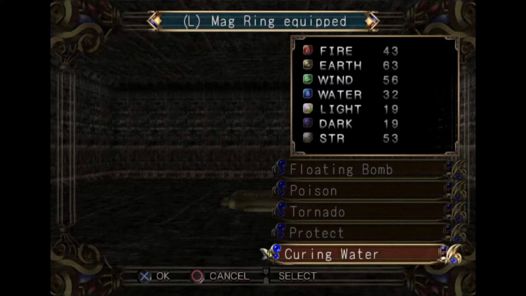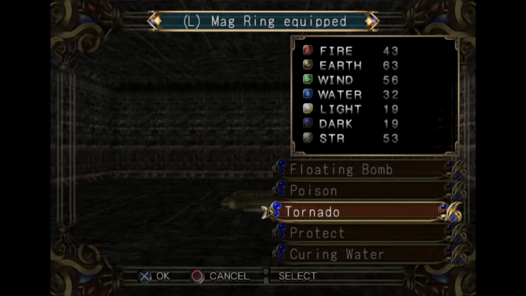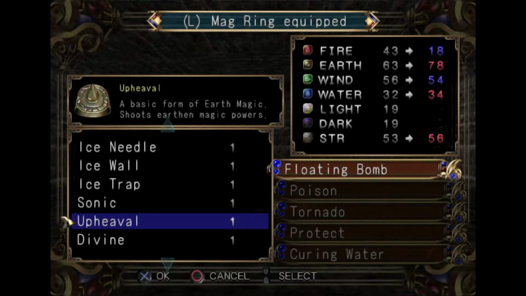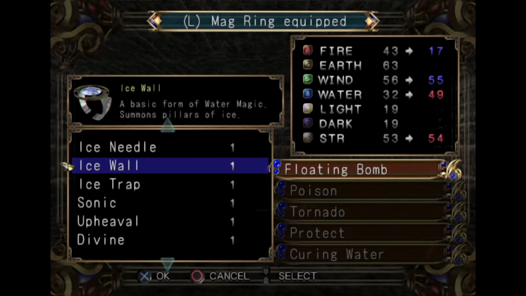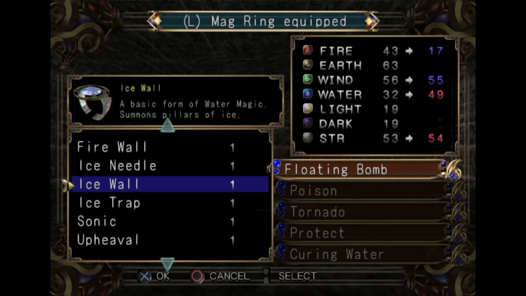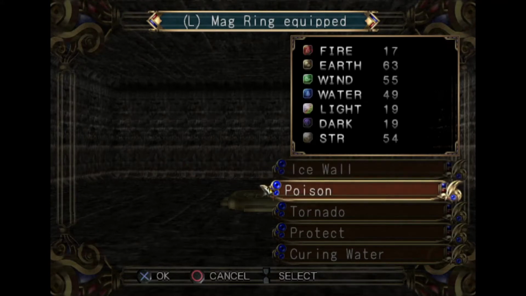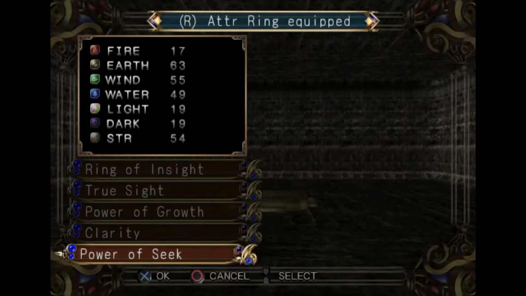So these four I have because poison is a really good technique for quick fire. Tornado is, like, the most damaging thing I have. Protect is good to have. Curing Water is good to have. I haven't really decided what to put here, honestly. There is a spell I wish I had, but we'll make do. I think maybe I'll put Ice Wall, just because of the freezing effect. It's more directable than Ice Trap, too. Does make our fire very weak, but we'll make it work.